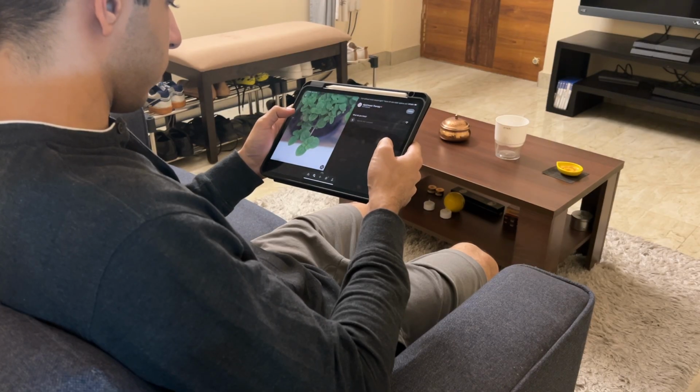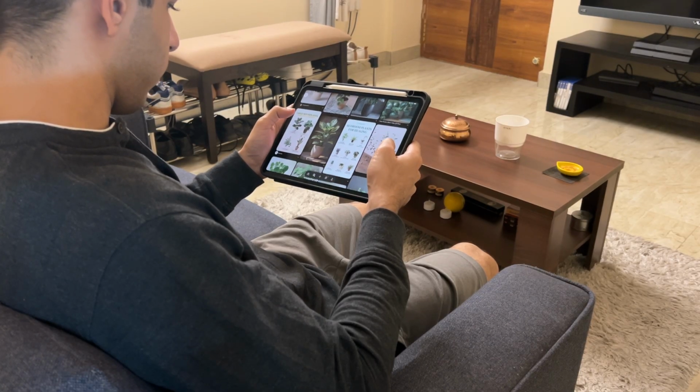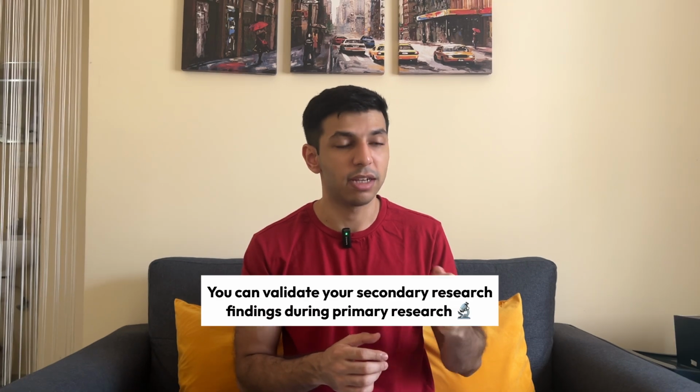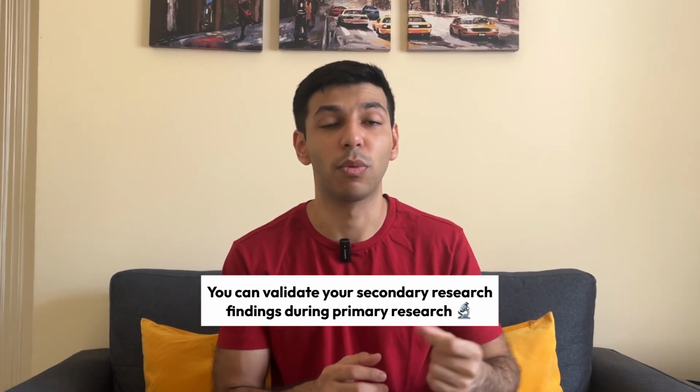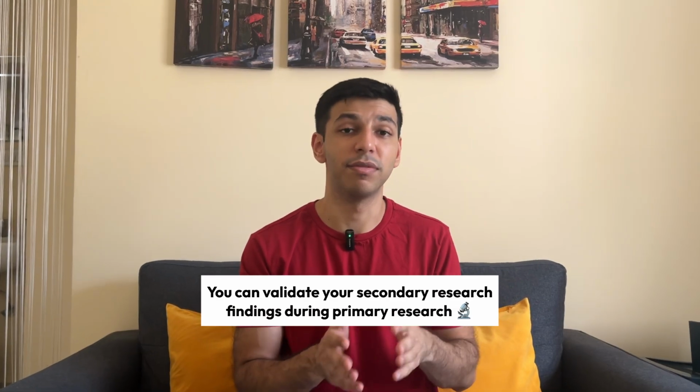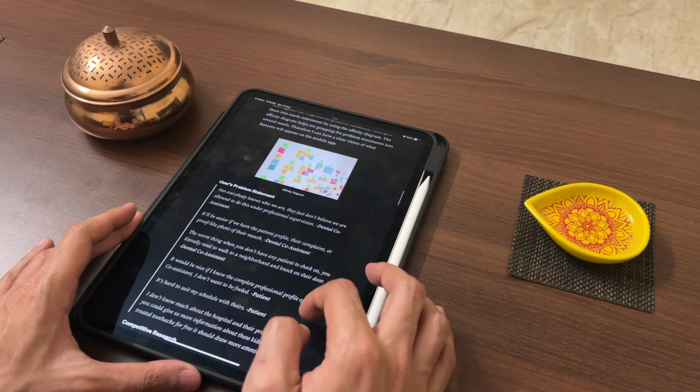For example, if you did some secondary research or you studied some competitive products and read reviews, and you found out that people who adopt plants do not know which plants are ideal for indoor versus outdoor, you can ask a user if they face the same problem and what they did to overcome it. So that's the benefit of doing this primary research after secondary research. The bottom line is UX research is nothing but finding answers to questions. Some designers have already answered those questions in their case studies and reports.